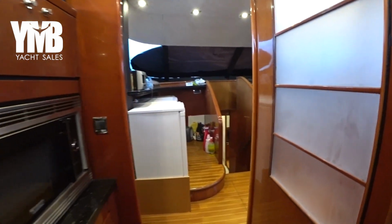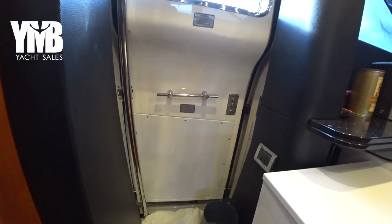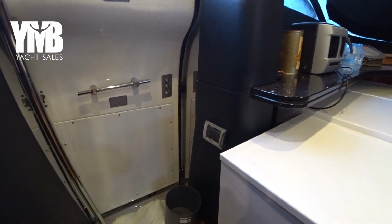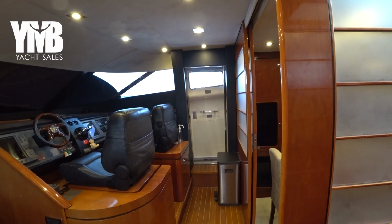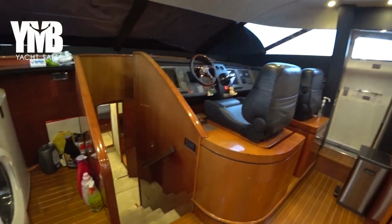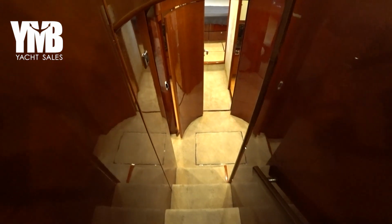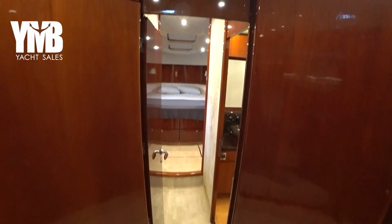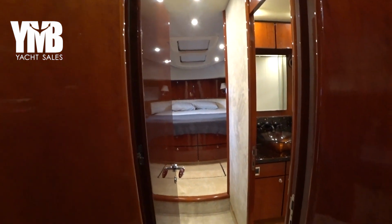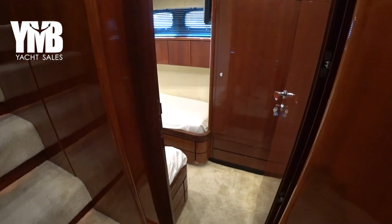Okay, we are going outside from this galley to my port side. There is a door outside to the deck. It is operated electrically, same identical door on the starboard side, easy exit to the decks. And from here we will make our way down below to check the 3 guest cabins. So basically there is a VIP cabin just in front of the camera. Behind me, amidships, is the master cabin, and to the port side there is a twin guest cabin.